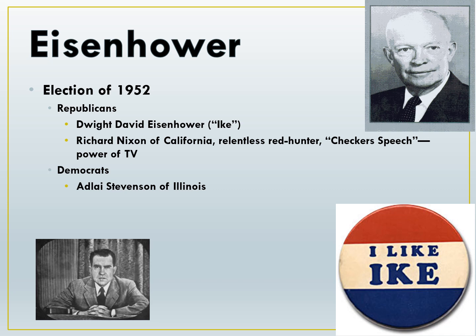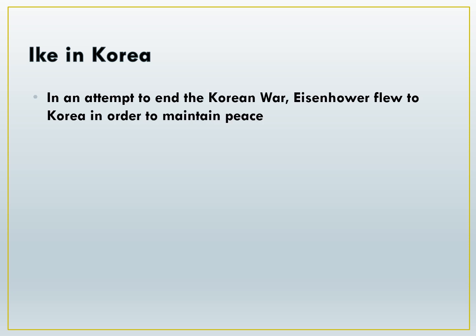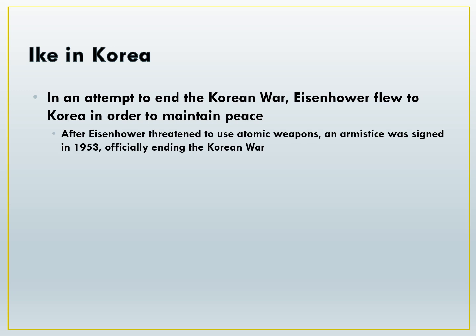So Democrats ran the kind of inept Adlai Stevenson of Illinois. And Eisenhower, he's like Grant right after the Civil War. He's like the most popular guy in the world. Who wouldn't vote for him? But the Korean War is going on, and one of the things that Eisenhower said in his campaign was, "If it's not over, I'm going over there and I'll make sure it ends." Well, he goes over there, doesn't get a whole lot of success until he threatens to use an atomic weapon, and finally an armistice is signed. And in 1953, you have the ending of the Korean War. Large costs in American lives.